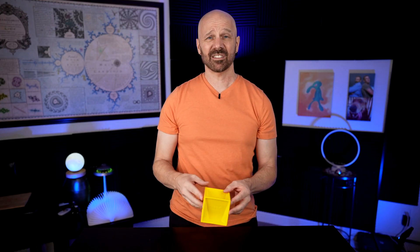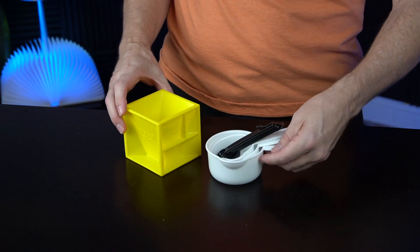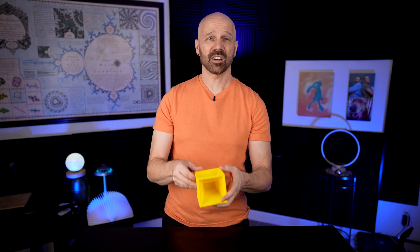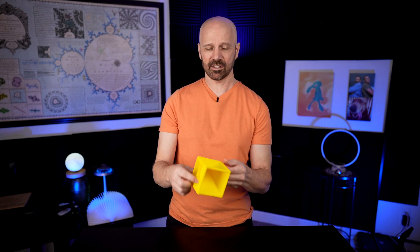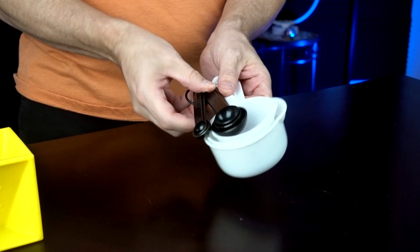They claim this is a space-saving device, but I'm not so sure. Here are the measuring cups and spoons I usually use — they're about the same size, and the Kitchen Cube actually has a lower profile. I'm not sure it saves space for storage. One argument for it is you only have to wash one item instead of a bunch, which is kind of true. But if it starts getting nasty, you might be done with it before you're even done measuring, unlike separate spoons where you have more clean choices available.